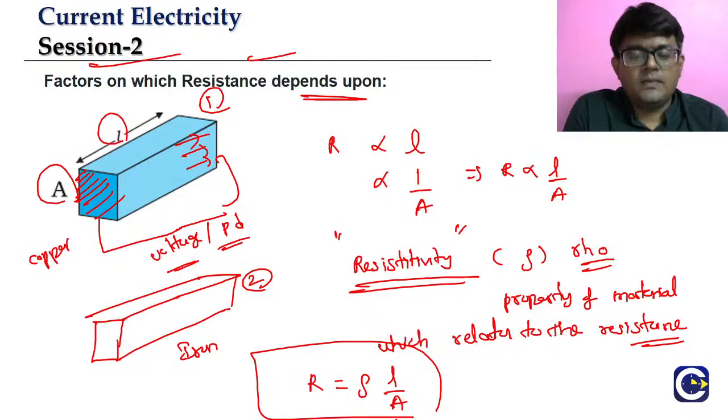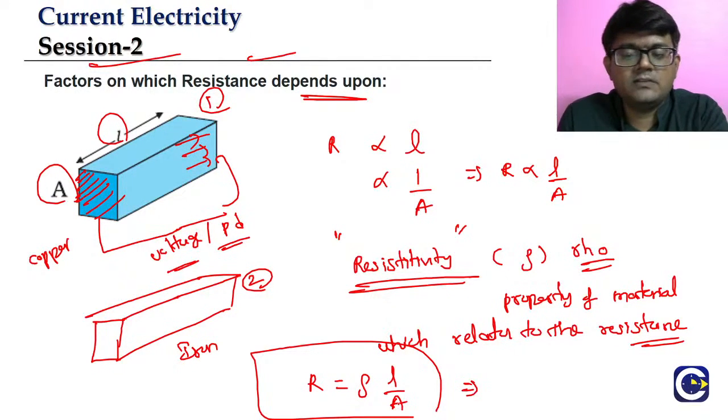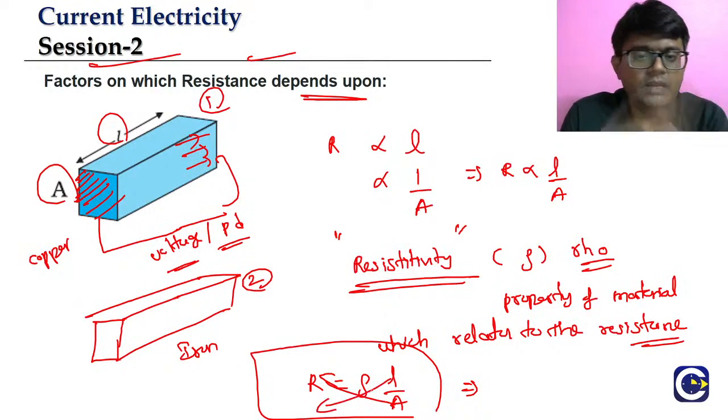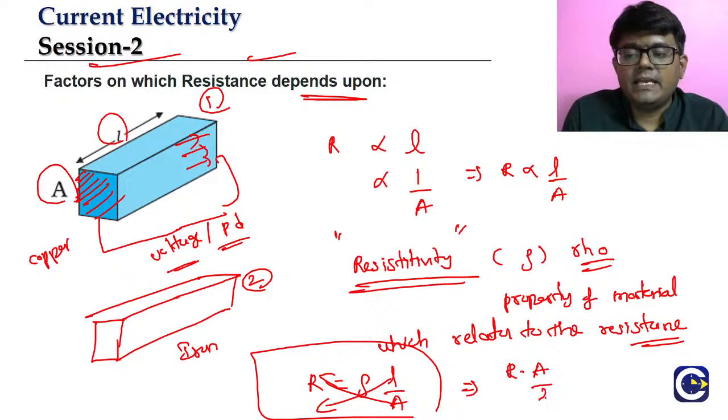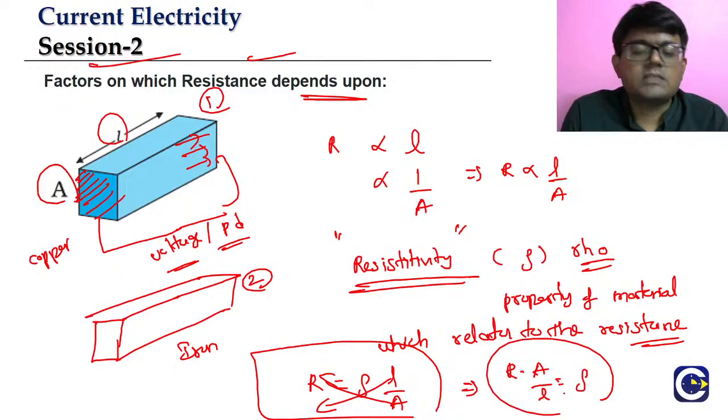இங்க பாருங்க, we can get the expression for the resistivity. அப்படியே அந்த ஏரியா லெஃப்ட் சைடு எடுத்துட்டு போனா it will go to the numerator. Length எப்படி it will come to the denominator. பாருங்க R into A by L. So this is the resistivity.